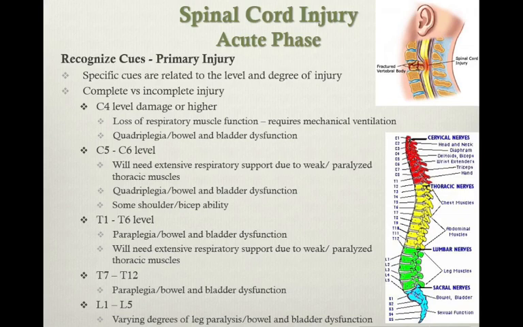You can move your hands, you can move your shoulders, you have a strong cough, good incentive spirometer, but you have weak core. It's hard for you to sit upright. You have injuries in the lower thoracic area. You have lost feeling in the legs, you've lost feeling in the arms, and you are not breathing effectively spontaneously. They'll say you have a higher cervical cord injury.